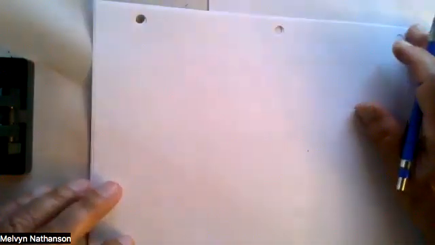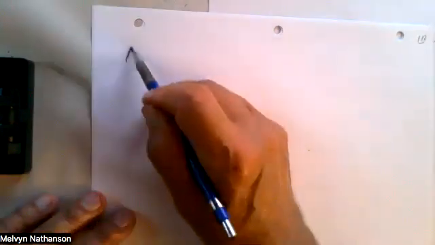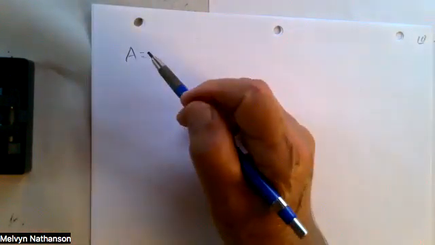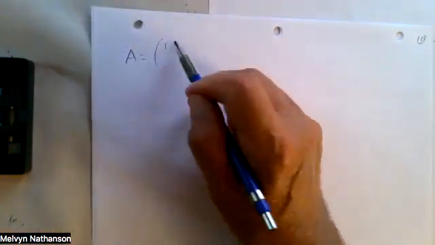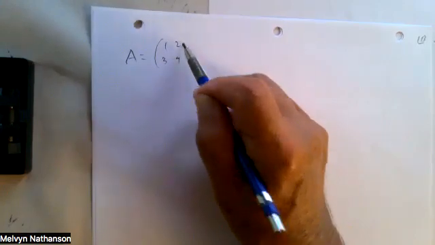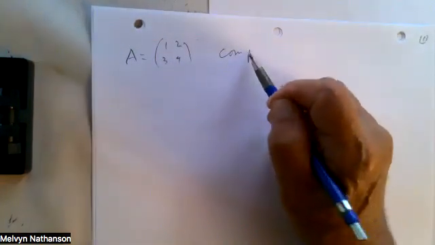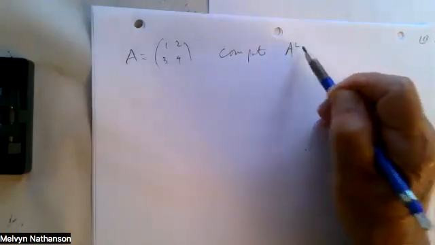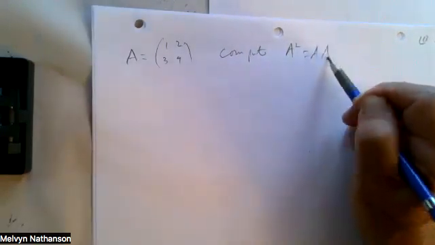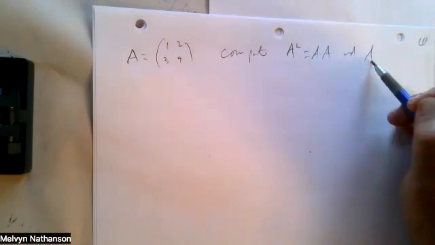So here's a calculation for you to do right now. And then I'll do it and we'll check and see if we get the same result. Let's take my favorite simple matrix, 2 by 2, 1, 2, 3, 4. So compute A squared, which is A times A, and A cubed.